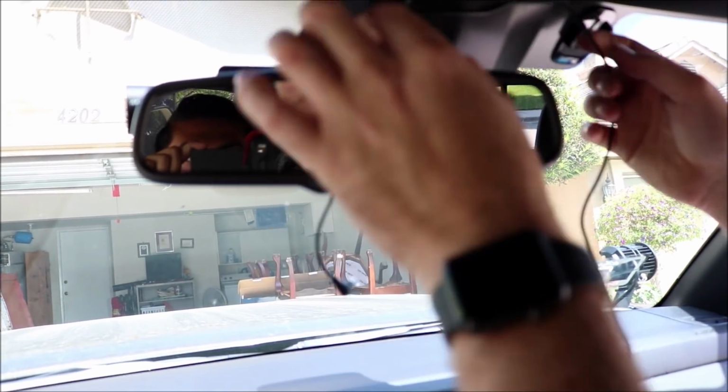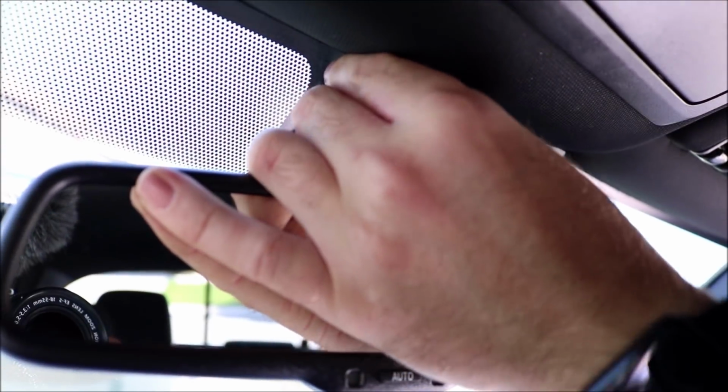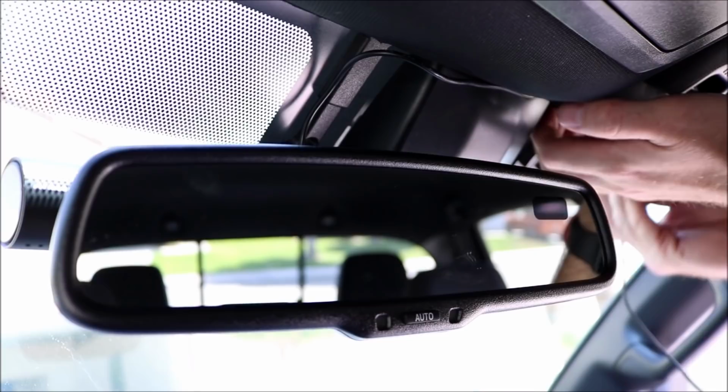I know it's hard to see because we're doing it right behind the rearview mirror. But on this side of the camera, if you can see it, the power port and the port to go to the rear camera are all on this side. So we're just going to plug the power in right now. We'll do the rear camera in a little bit. And then that gives us how we're going to route it. Once it's connected, we're just going to stick it in here for now, get it routed perfectly, and then we'll get it completely attached.